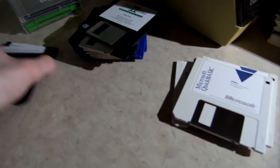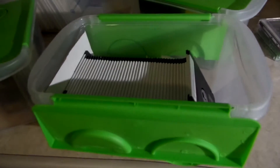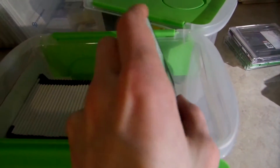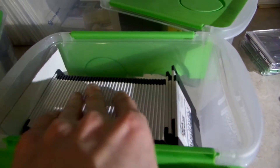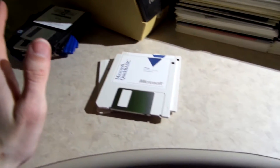Microsoft Quick Basic — that doesn't actually have anything on it. I bought all of these, which are 800K discs — maybe they're 400K, I don't know. I bought them for one of my Macs because they were cheap, so I'm probably going to keep all those. I'm going to keep the games as well. Not sure about Quick Basic — I might get rid of that.